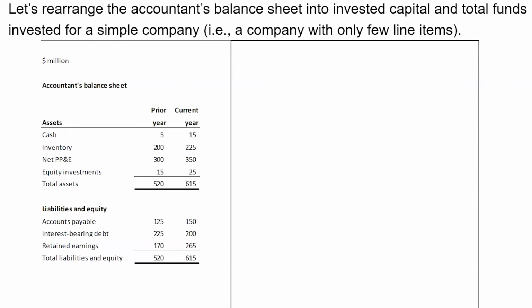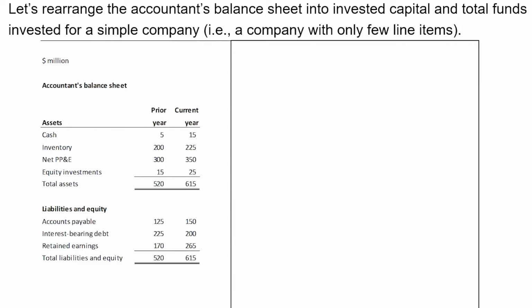So you have to take this seriously. What you've got to do is just walk your way down, like we did in the DCF example, and ask yourself: does the firm need this asset in order to operate? Does the firm use this liability as part of its normal operations? Does the firm use this equity as part of its normal operations? So we start with cash, and we say, does the firm need any cash to operate the business? And the answer is clearly, of course, yes, it needs some cash.